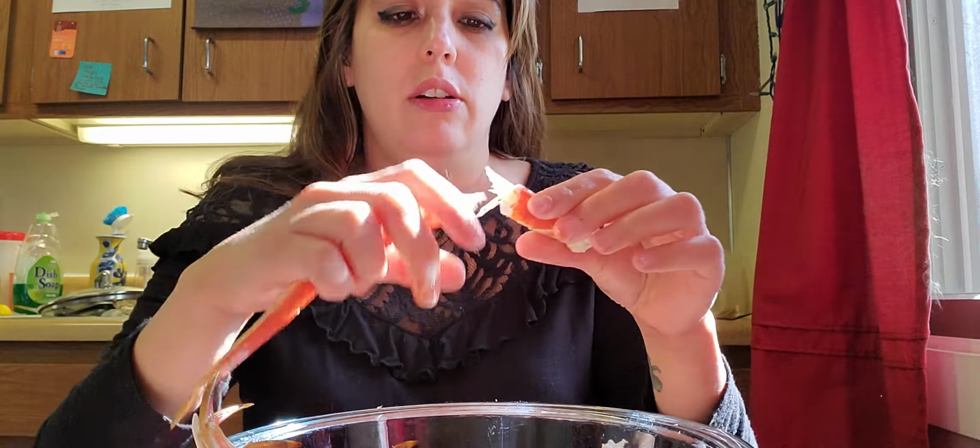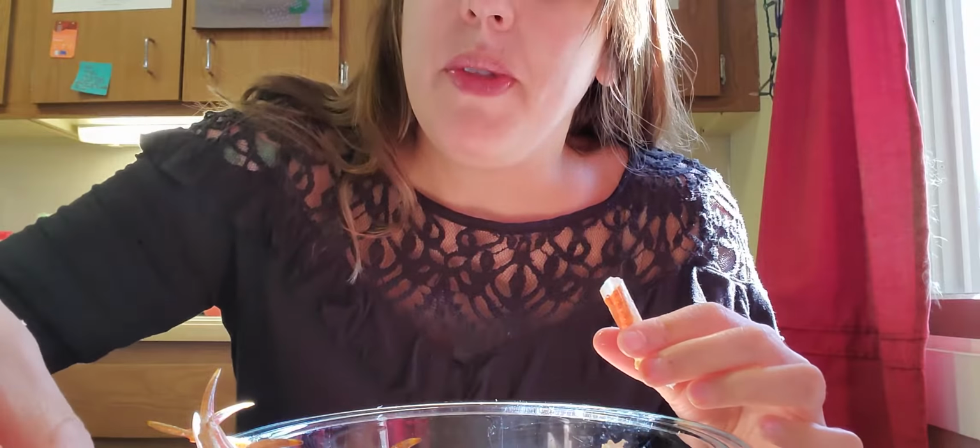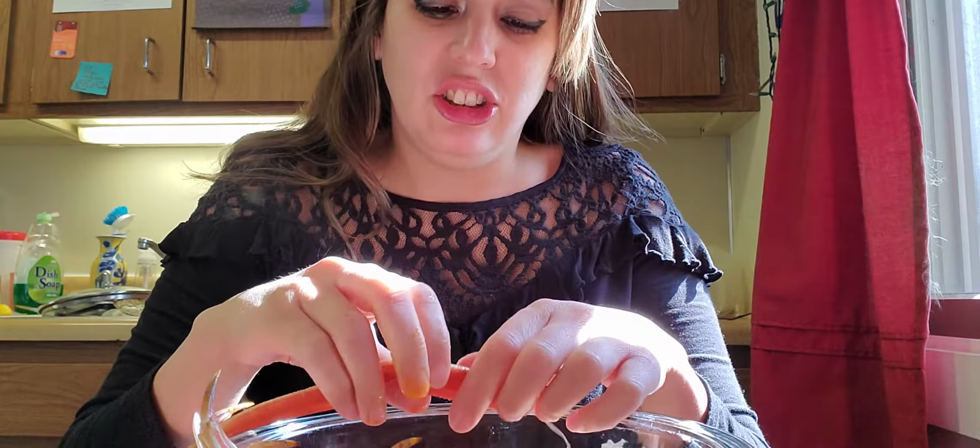This isn't snapping as good as I wanted it. I'm going to try baking it next time. Look at that. Mmm. Oh my gosh, so good.